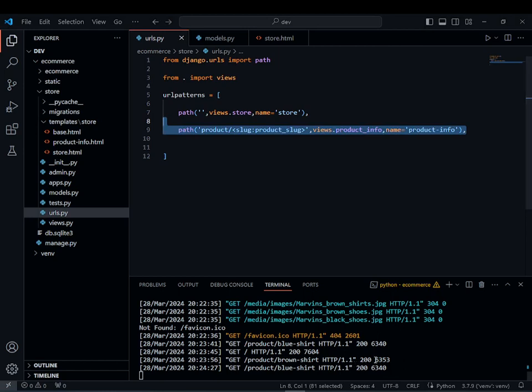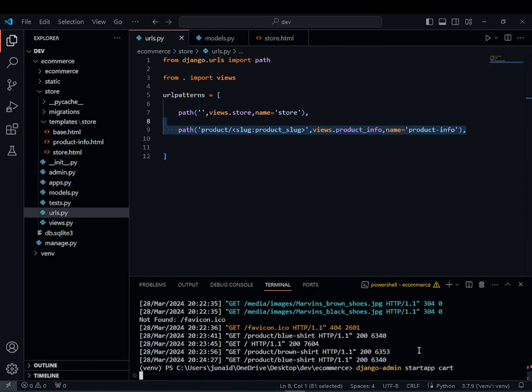So just open your project in VS Code, first stop your server, and then to create another app, type django-admin startapp cart, and press enter.